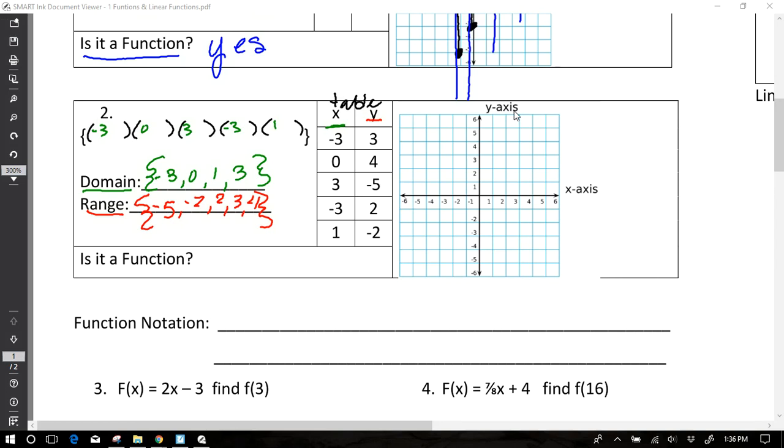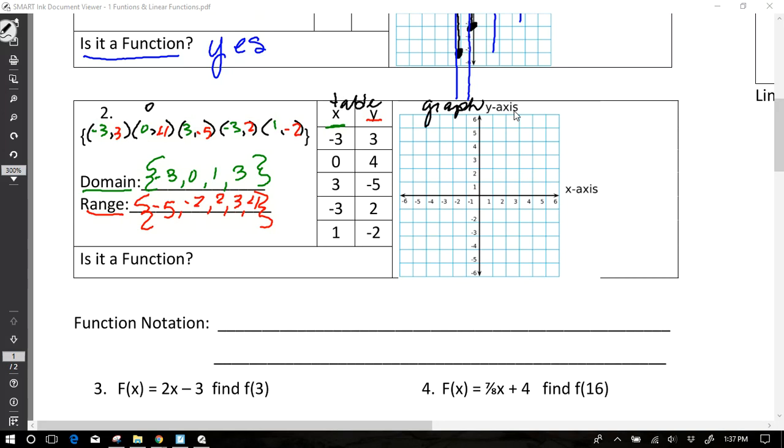And now I'm going to put my range in the same order I see them in the table. So +3, +4, -5, 2, and -2. The only time that we do not put repeats is when we are listing them out in the braces. And I'm just going to go back and add my commas. Okay. So great. We identified the list of ordered pairs. We identified the values that are in the domain and the values that are in the range. And now it's time to go ahead and fill in my graph.